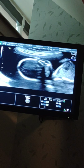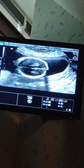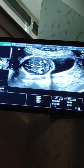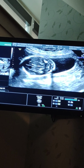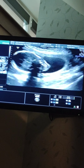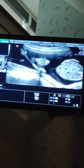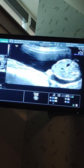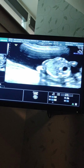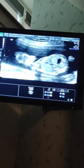Brain while you were talking, everything looked perfect there. This is looking inside at the brain, choroid plexus, the cerebellum, all looking normal. All the structures are present and accounted for. In front here, you're seeing a little bit of the front of the face. You can see the soft tissue of the nose and the lip go by there. That's the top of the head. Well, that's the front of the face. Right there, yeah.